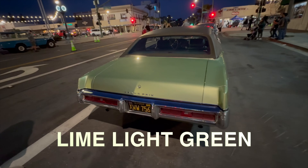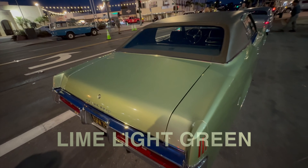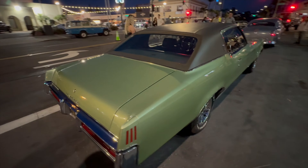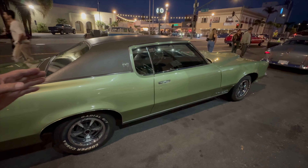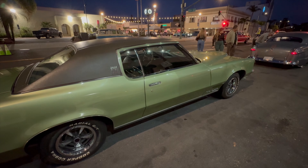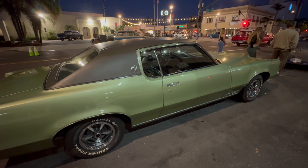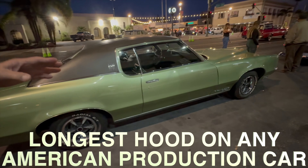I love this color. Do you know what they call it? It's limelight green. And you ordered the color and everything? It comes with everything — power windows, power brakes, power steering, everything. This was sort of John DeLorean's baby. John DeLorean designed the car. It's got unique features — it's built on a Tempest four-door frame, and what he did was put the engine after the front crossmember, so all the weight is towards the rear. It's a very well-balanced car, and instead of spinning tires it just takes off.